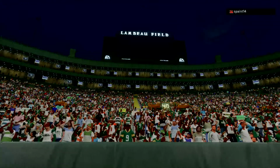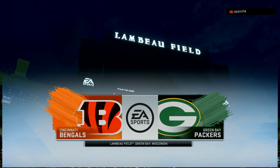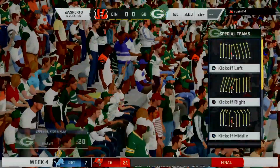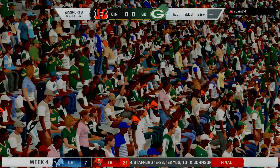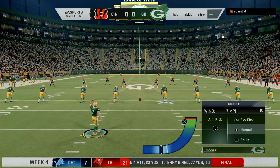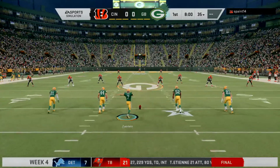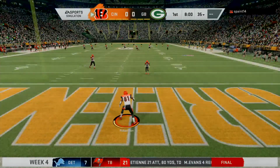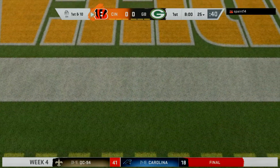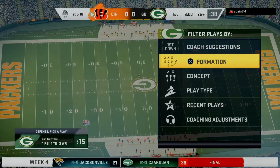We are at the oldest continually operating stadium in the NFL as you get a look inside Lambeau Field in Green Bay, Wisconsin. Nothing like the fanfare of introductions to an NFL game, and that was in evidence a moment ago. Fireworks, pyrotechnics, you name it. This crowd is ready as their guys get set to match up between the Cincinnati Bengals and the Green Bay Packers. And this will not be returnable. It's out of the back of the end zone for a touchback.